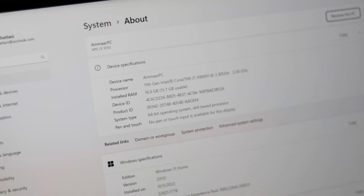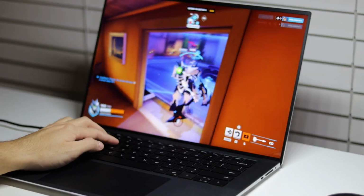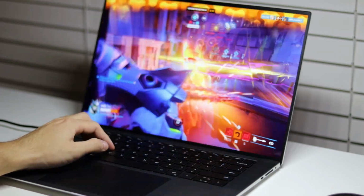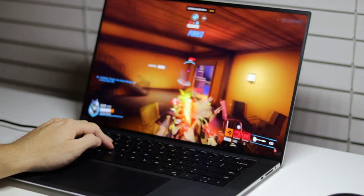Now for the performance. This is another one of those solid pillars that make up a really good laptop, right? So in this laptop, we have an i7 11800H, an 8-core processor with 16 gigabytes of RAM, a 512 gigabyte SSD, which was upgraded, which we'll talk about a little bit later, and an RTX 3050 Ti. Now the performance for the graphics card specifically, relative to about a GTX 1060 on a desktop, it benchmarks about 30 to 40% faster, right? So that's what you can use to compare this specific model with this graphics card.